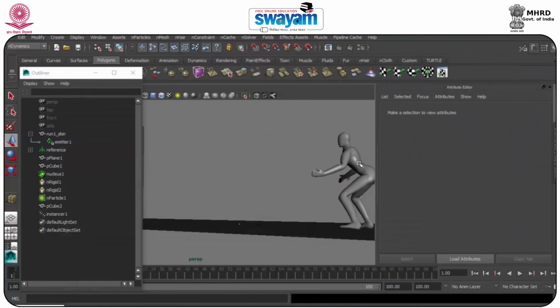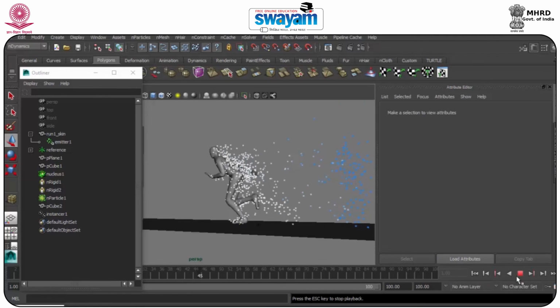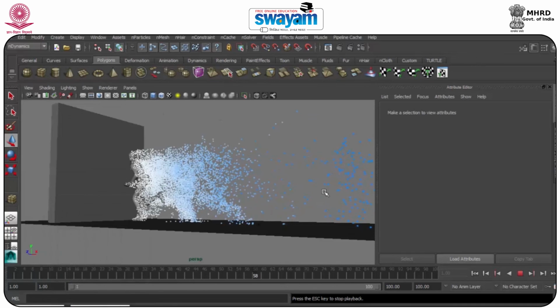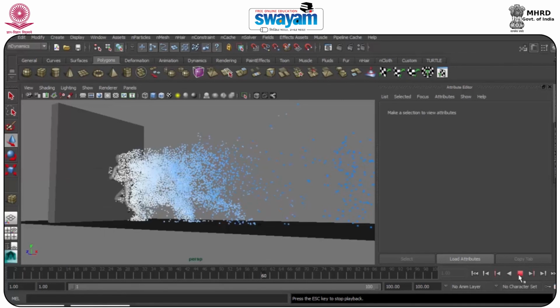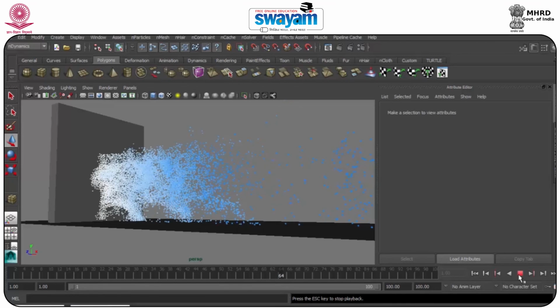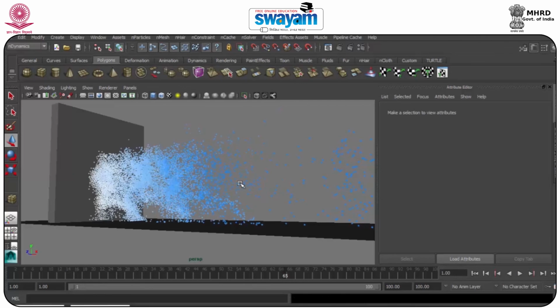You can change the color of the character and the particles, but I don't think I need it in this part. So now you have the idea how you can change each and everything one by one, step by step. So you can do it well. You have to go to the panel of attribute editor and all. After that you can do the experiment, so that would be fine.